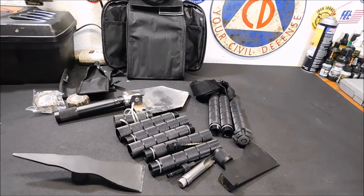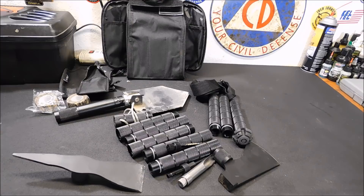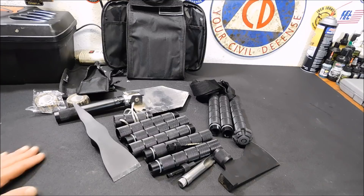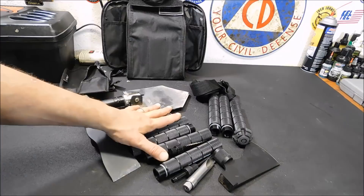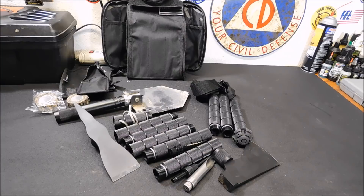I will put a link down below where you can pick one up if you're interested. Seriously, when you get it, you'll see what I mean about it not being a toy, not being pot metal and cheap stuff — it's made very well, I'm very, very impressed with it. I know this review has run a bit long, but I'm actually impressed that a survival tool kit like this actually does what it says it does and works very well. I will put a link down below — it's in my Amazon store as well. You can check out my Amazon store underneath the link for this item and inside that store you can check out most of the stuff I review. And if you see anything you like, pick it up — it helps out the channel.